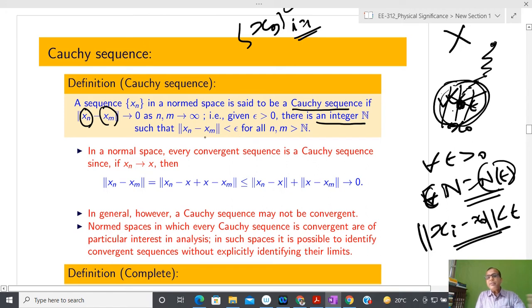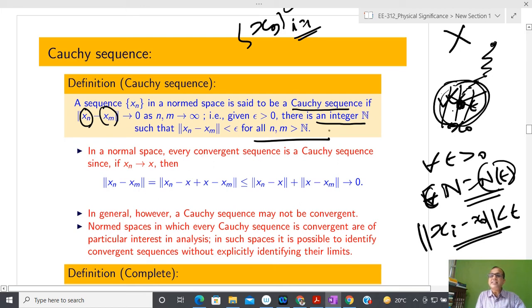In the previous case, when we were talking about a convergent sequence, xm was x0 and I was only varying xn. Here I am varying everything, n and m both. If this relation is satisfied, then I give it another name, that is Cauchy sequence. So you can see that in order to talk about a Cauchy sequence, there is no need to know the limit. Even if the limiting point is not known to me, I can select two terms xn and xm and see the distance between them.